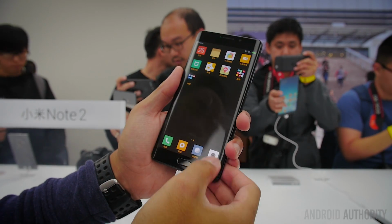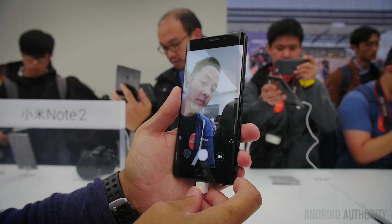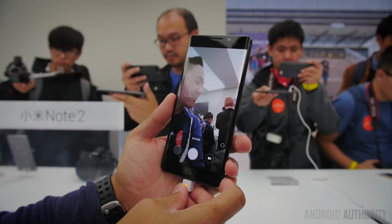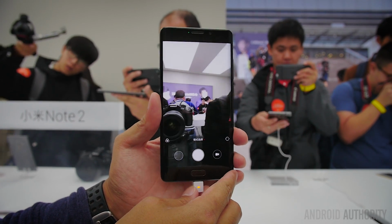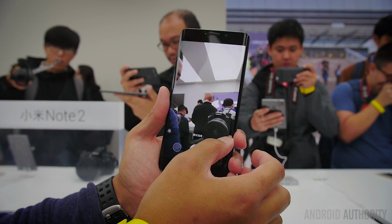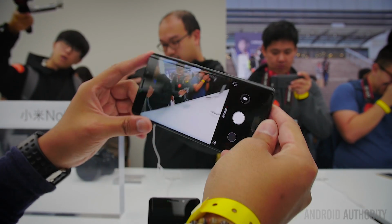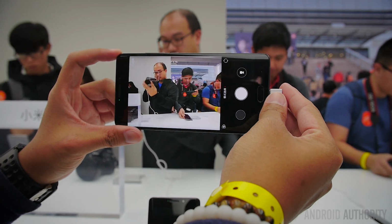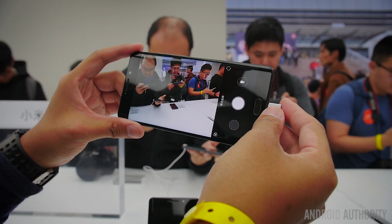As we move to the cameras, I do have to say we don't have any shots or videos to show you right now, but it does seem like a very powerful package with an IMX sensor that comes in at 22.56 megapixels, not 23. They want to be quite accurate with the way that they describe this camera, but it also comes with a powerful EIS gyroscope-based stabilization that Xiaomi made a big deal of showing in their presentation. The front camera is also very powerful, coming in at 8 megapixels at f/2.0 aperture.